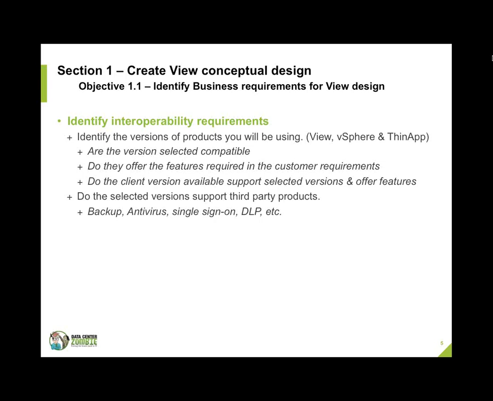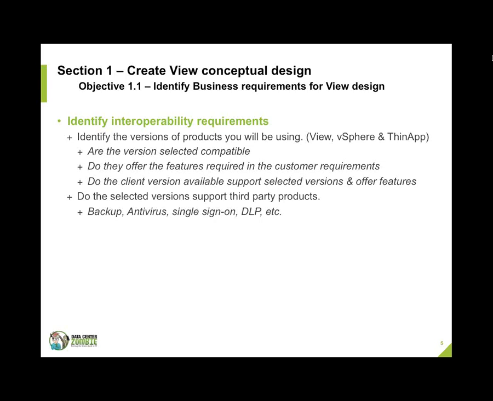There's a much better range for that compatibility, but do they support the version that you're installing? Does the version that's going to be installed on the endpoints support all of the needed functionality? Does it do the audio bypass? Does it do local caching? Whatever you need to get the performance.